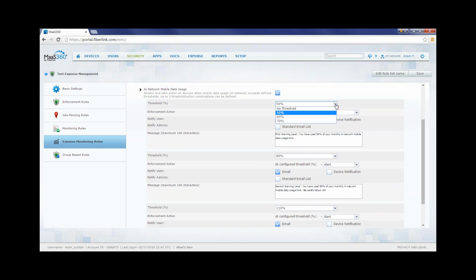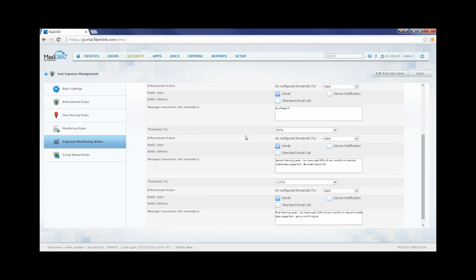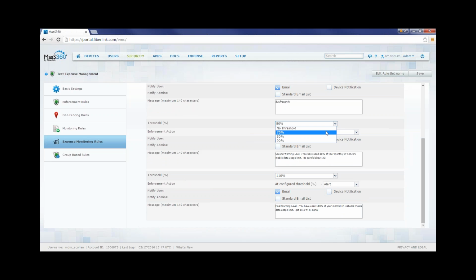So at the first threshold here, let's set it to 50%. We just want to alert for right now, right? And we don't even want to bother you guys and gals as admins. We just want to alert the end user. Hey, watch yourself. You're at 50%. And this is a customizable message. We've seen some pretty colorful stuff there over the years, as you can imagine. Second one, let's change to 70%.